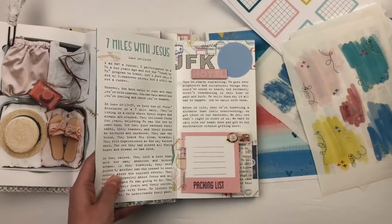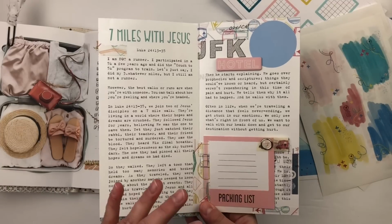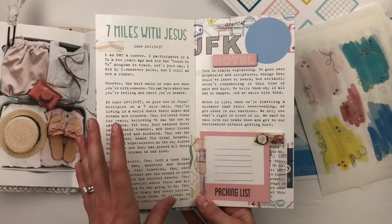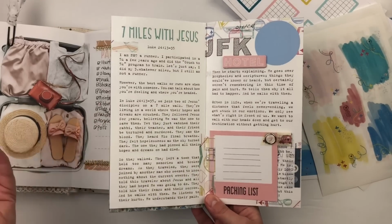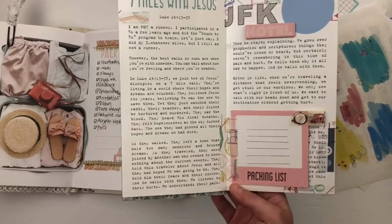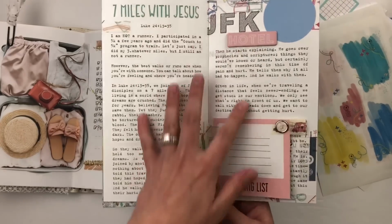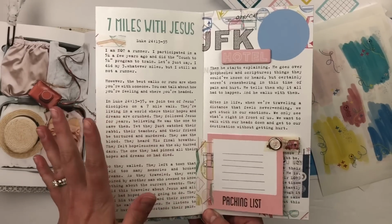Now, as you work through it, you may find that you want to add some more embellishments or whatever, and that's fine, but I like to go ahead and have a base of things done so that when I'm working through it, I don't feel like I don't have time, because I have only so much time to read through it, and I don't have time to actually cut out and embellish. So I wanted to have that done ahead of time.